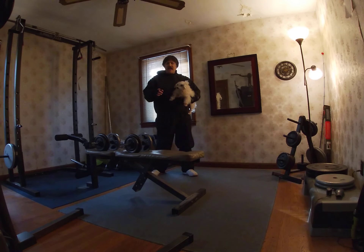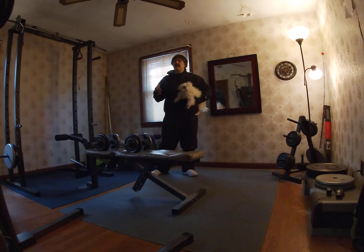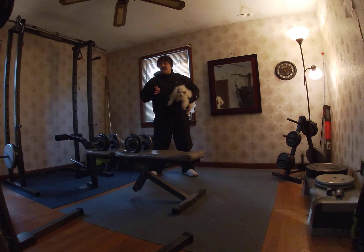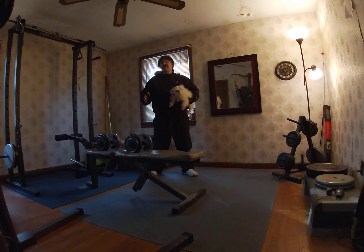For our exercise today, for our workout today, I'm going to do a Dumbbell Underhanded Bench Press. This is a great exercise for working the upper chest. It's an awesome exercise — one that I just learned how to do a few months ago, and it's a really good exercise. It works almost like the same muscles you'd be working if you did an incline bench press — works the upper chest. So it's great if you just have a flat bench and you don't have an incline press.